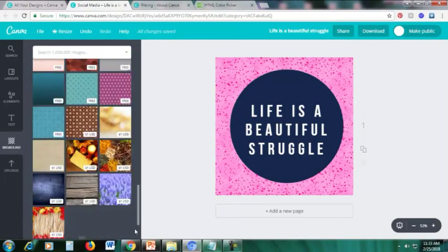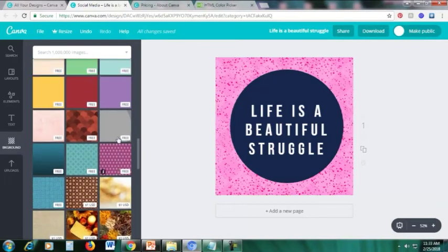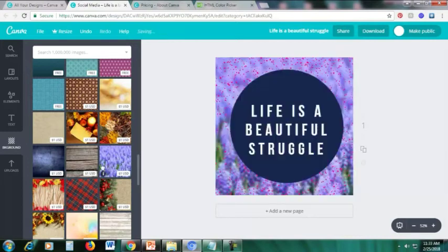If you don't want this, then there are also pictures, but you can see here on the left section it says $1. If you choose these pictures that say $1, you need to pay $1 to use them. So for example, let's click this flower design that says $1.